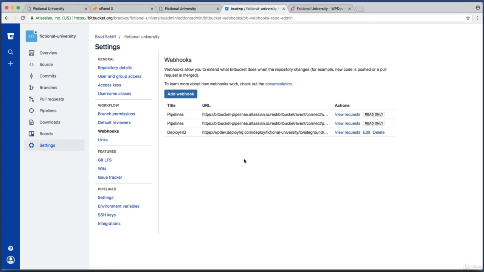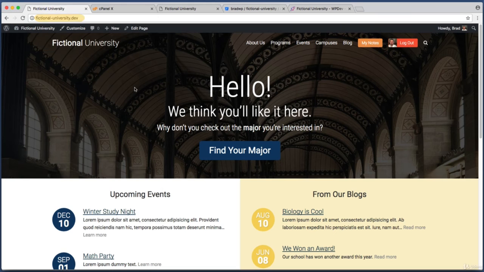So just as an example, let's give ourselves a goal. I'm going to jump back to my local dev environment website, and let's imagine I want to make two changes. Maybe I want to change this headline to read Hello World instead of just hello, and maybe up in my header navigation, instead of campuses, I want to say locations. So we know exactly what to do.